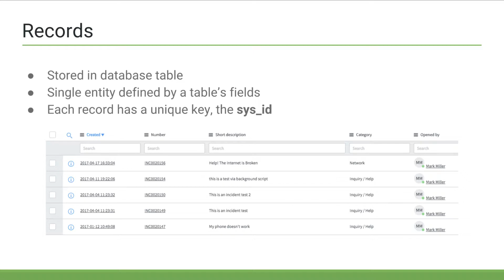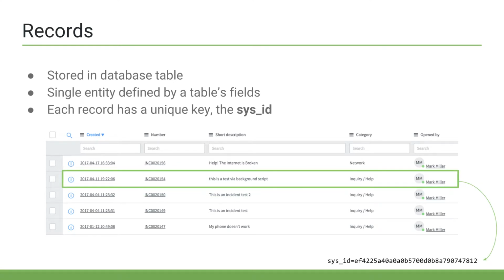So again, records are stored in database tables. Records represent a single entity defined by a table's fields. So what makes a specific record unique are the field values associated with that specific record. Each record has a unique key, the sysID.